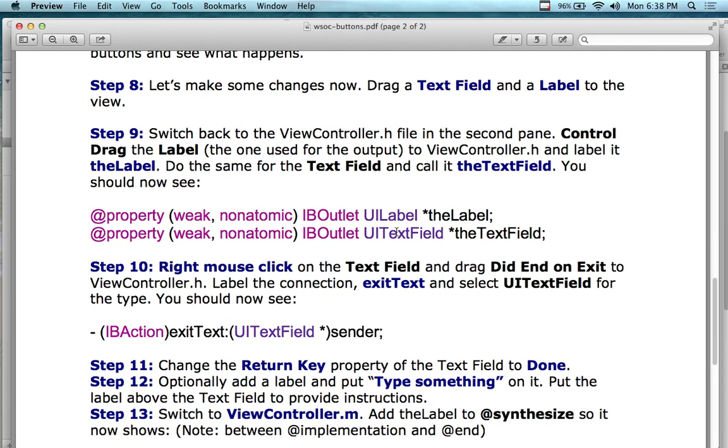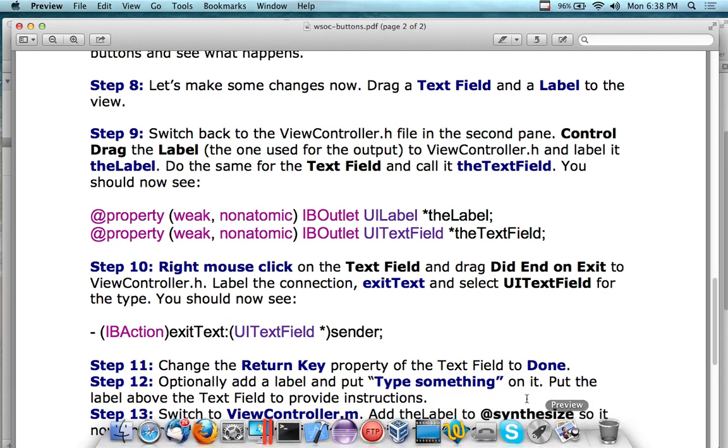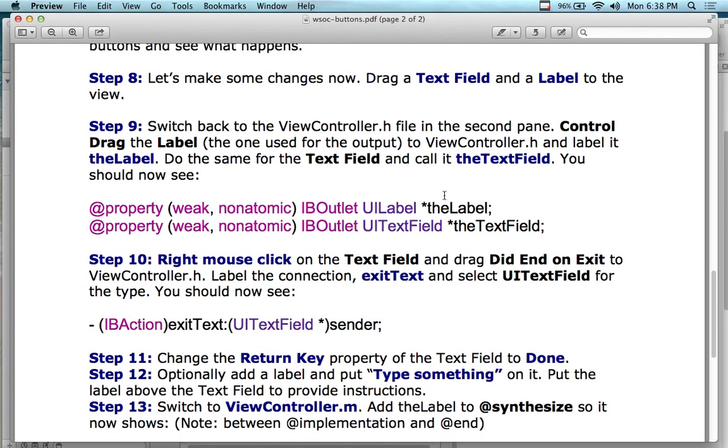We can do all sorts of things with the buttons. So what we're trying to look at tonight is the programming component. We've seen this actually with Hello World, but it was mostly with the library and what a text object is and what a label object is. So drag a text field and a label to the view.